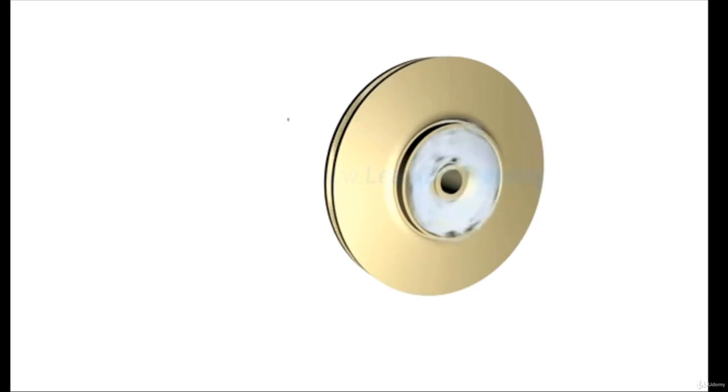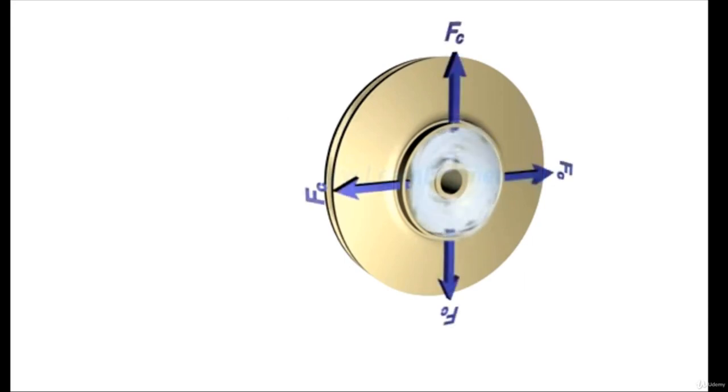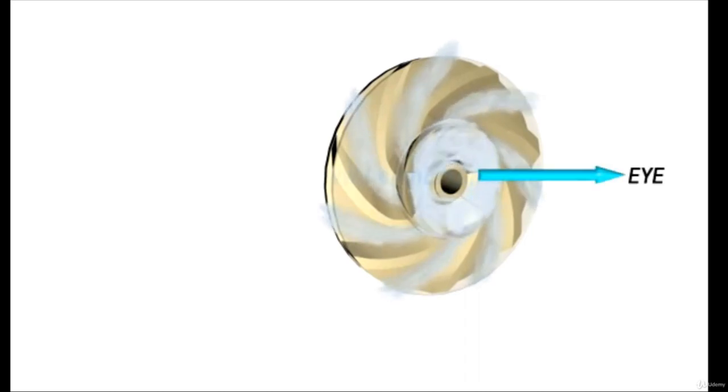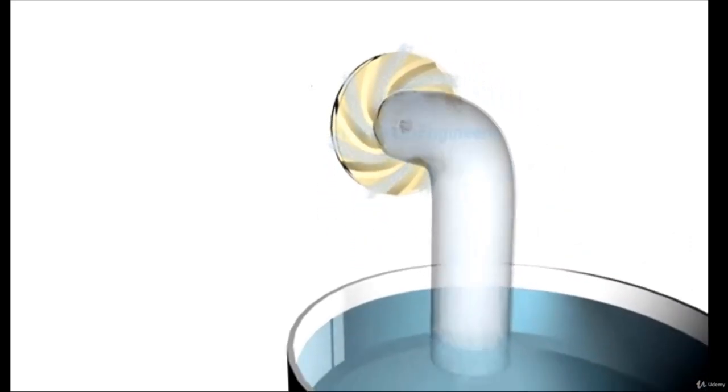This imparts centrifugal force to water particles, and the water moves radially out. Since rotational mechanical energy is transferred to the fluid, at the discharge side of the impeller both the pressure and kinetic energy of water will rise. At the suction side, water is getting displaced, so a negative pressure will be induced at the eye. Such low pressure helps in sucking a fresh water stream into the system again, and this process continues.